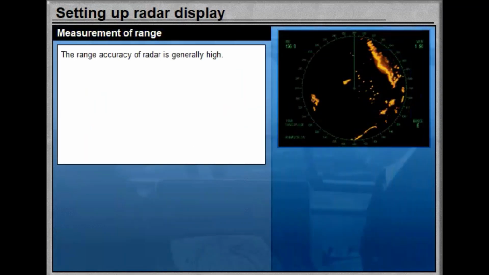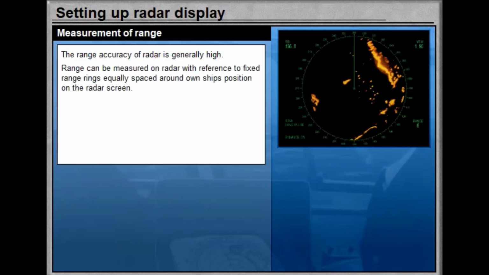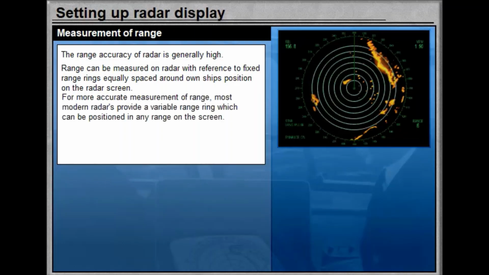The range accuracy of radar is generally high. Range can be measured on radar with reference to fixed range rings, equally spaced around own ship's position on the radar screen. For more accurate measurement of range, most modern radars provide a variable range ring which can be positioned in any range on the screen.